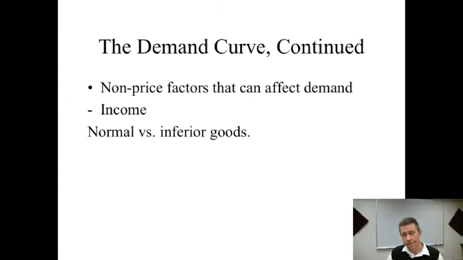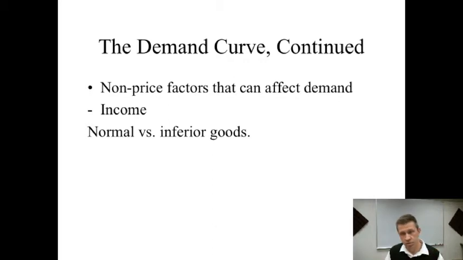So I'd ask you to think, is there anything you buy now that once you start to make more money, you won't buy anymore? Are there any products you buy now that once you start to make more money, you won't buy anymore? The two most common responses I hear are ramen noodles. Ramen is really cheap, so it's popular among college students. The second one was generic brands or cheaper versions of a product.